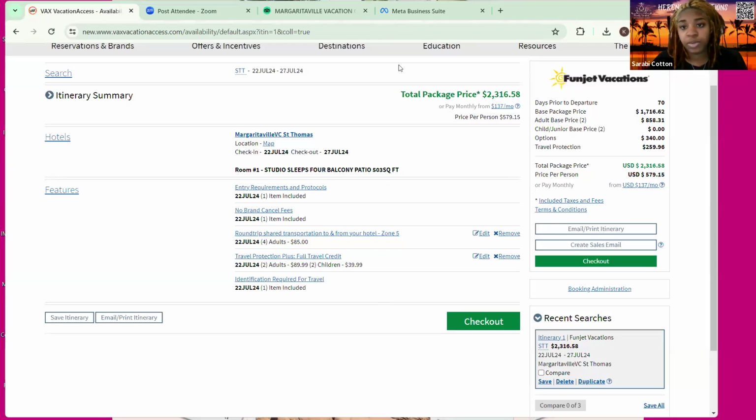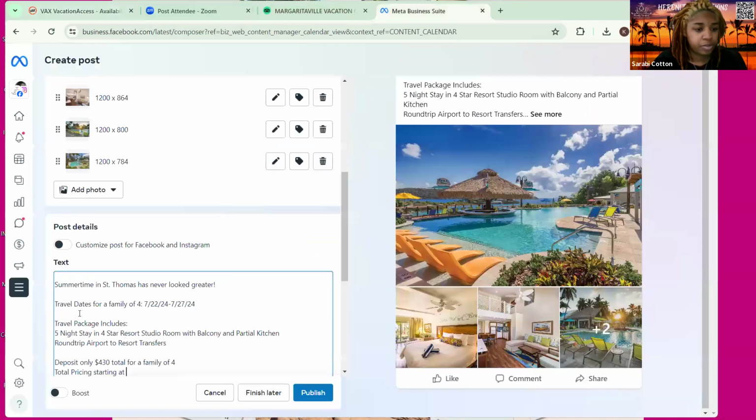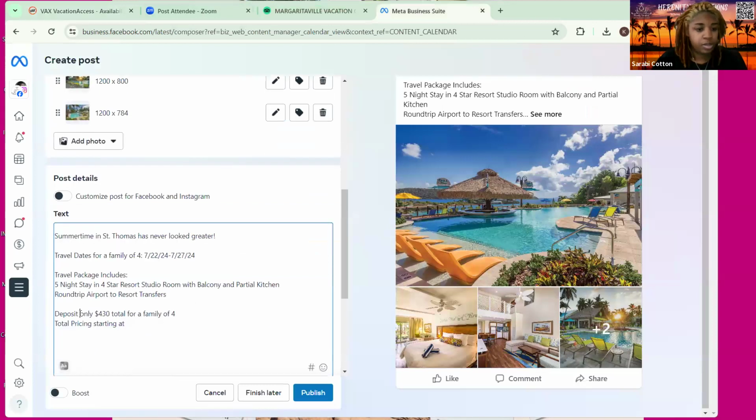So we're at 2316, so 2317, just to round up for easy numbers. $13 for a family of 4.